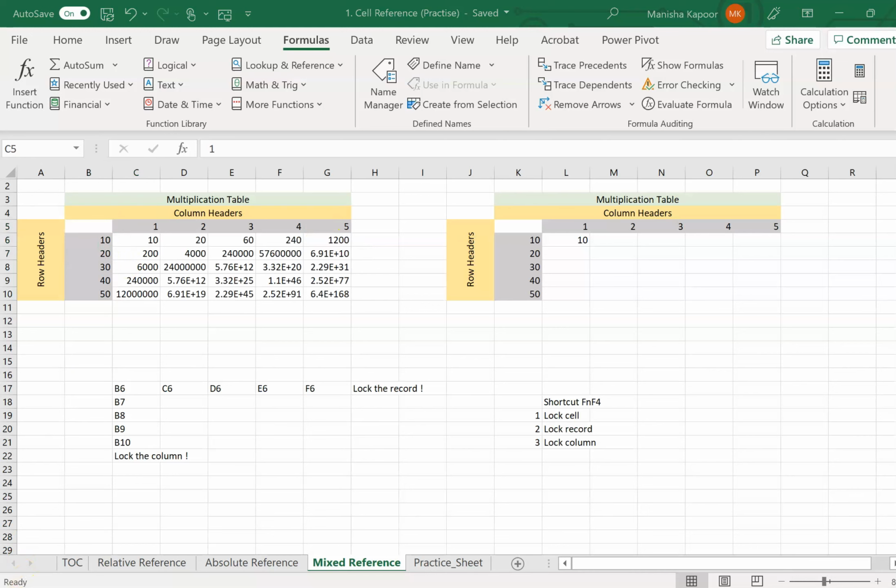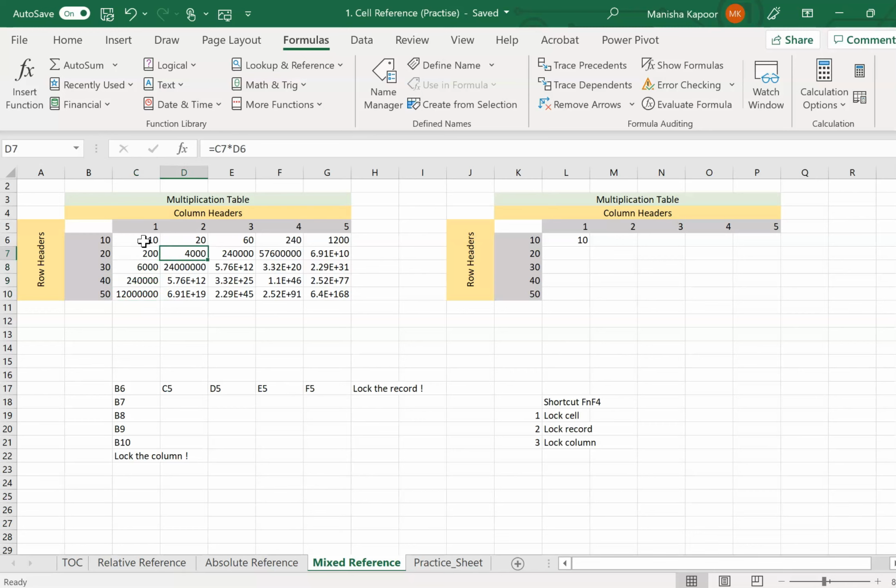C5. So what I want is C5, D5, E5, and so on here. That is, I want row 5 in each row, but column-wise I want it to be B6, B7, B8.